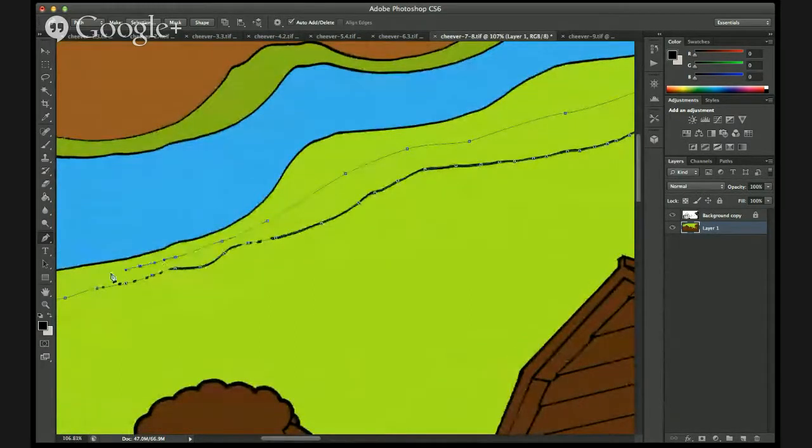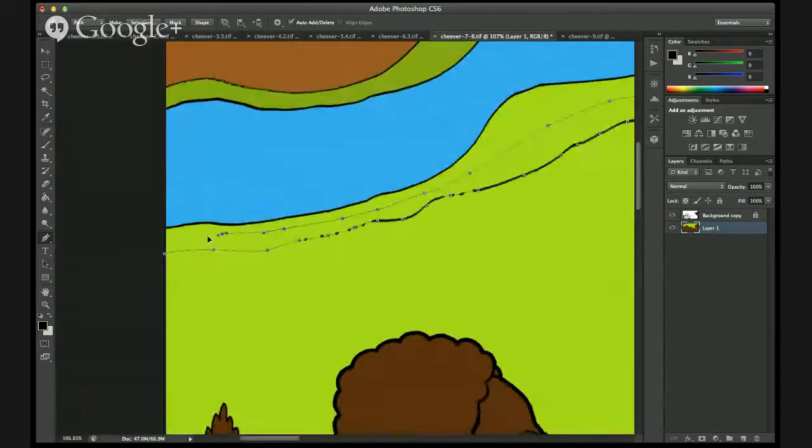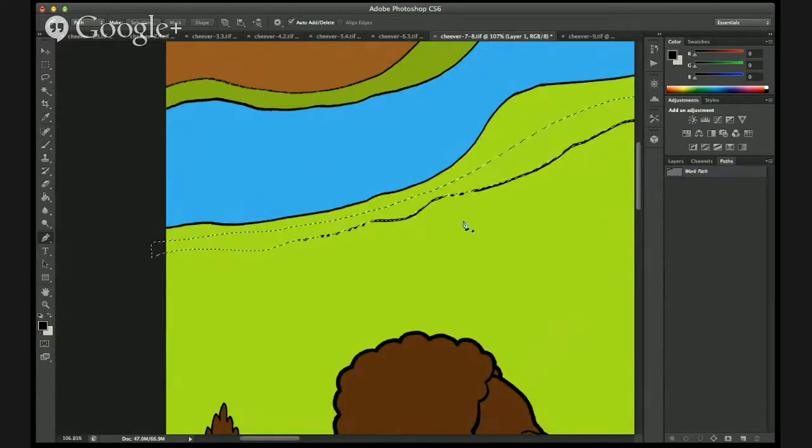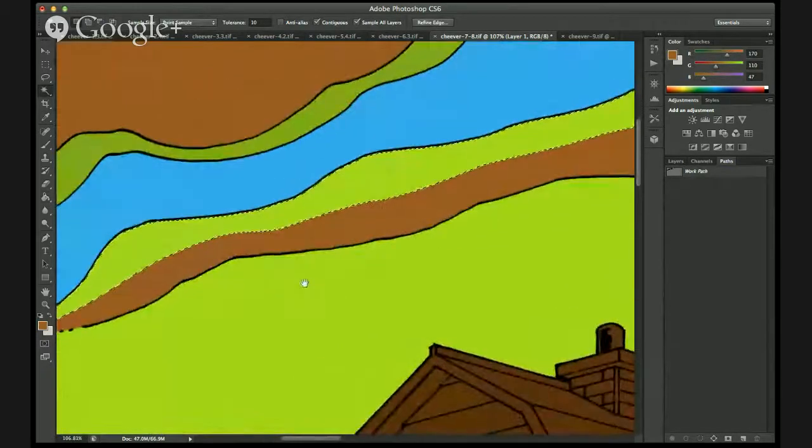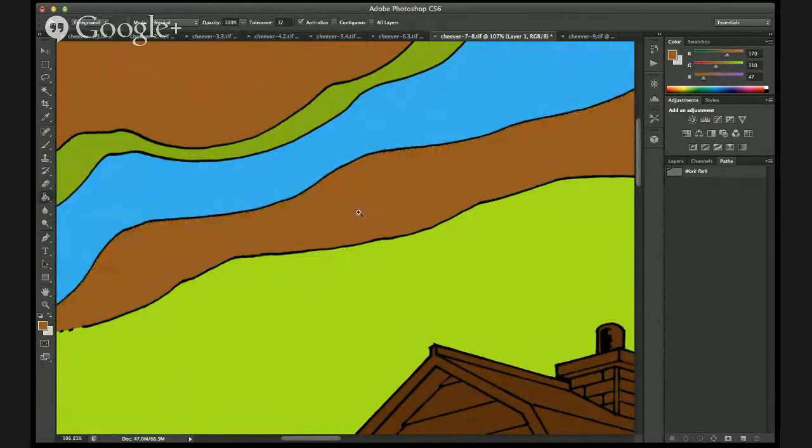I'm not going to bother going over the blue line. And you can just use the wand for the other half there. There we go.